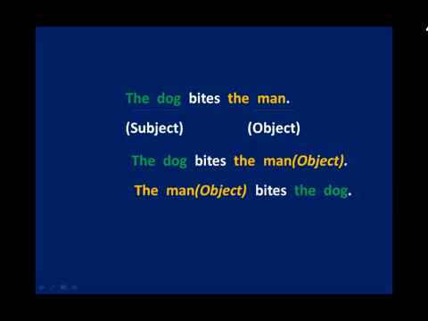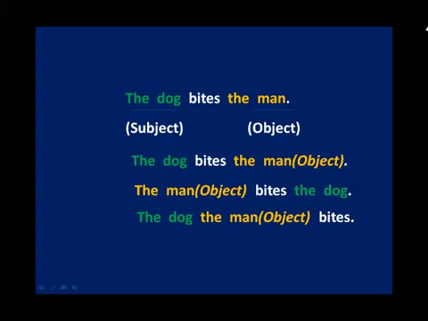Wouldn't that be cool? We would always know who is being bitten. Let's say that the sentence were like this: the man, which is the object, bites the dog. And when you see it, you would understand, okay, the man is in the beginning, but it says it's the object. So something else is biting. Okay, the dog. The man is being bitten by the dog. Okay, so the dog bites the man. Or you could say, the dog, the man, which is the object, bites. That would be cool too.